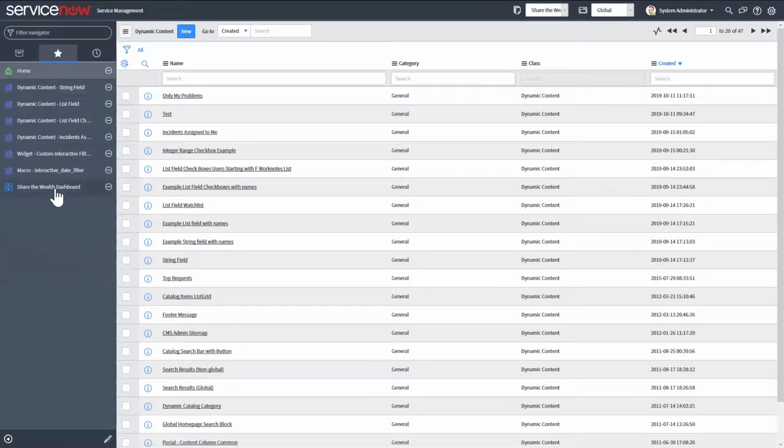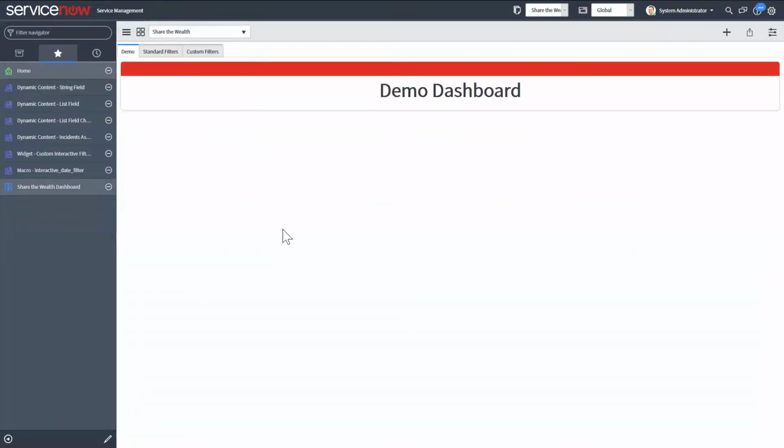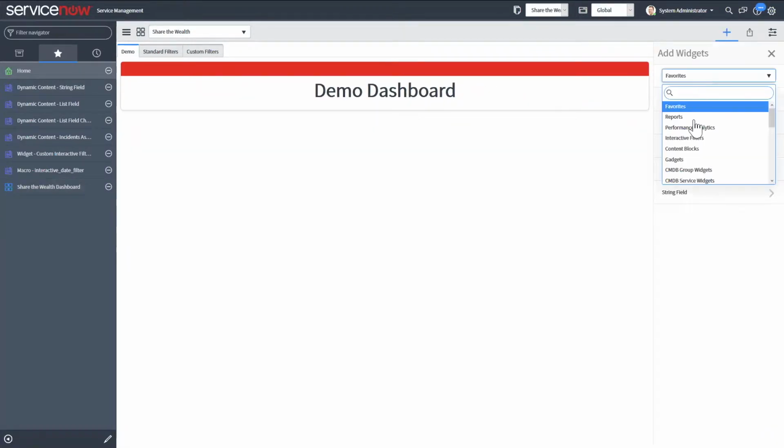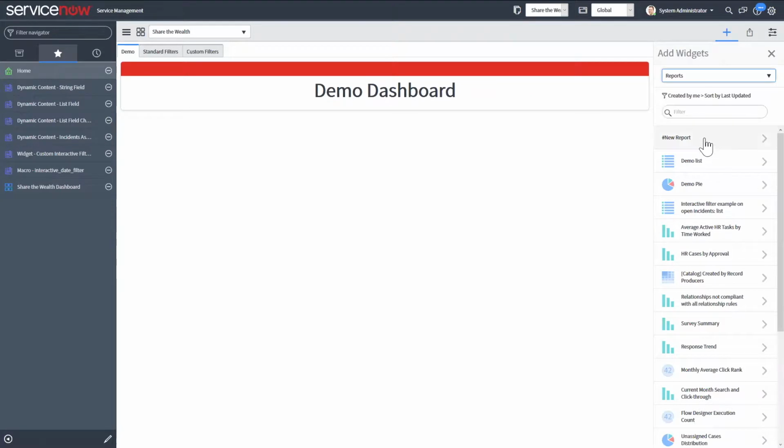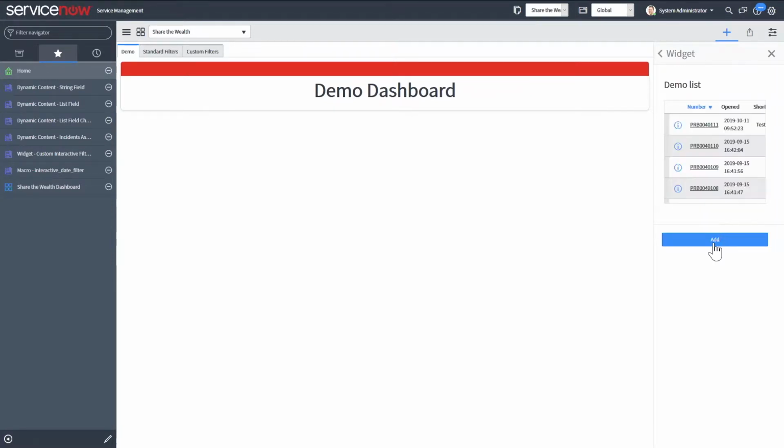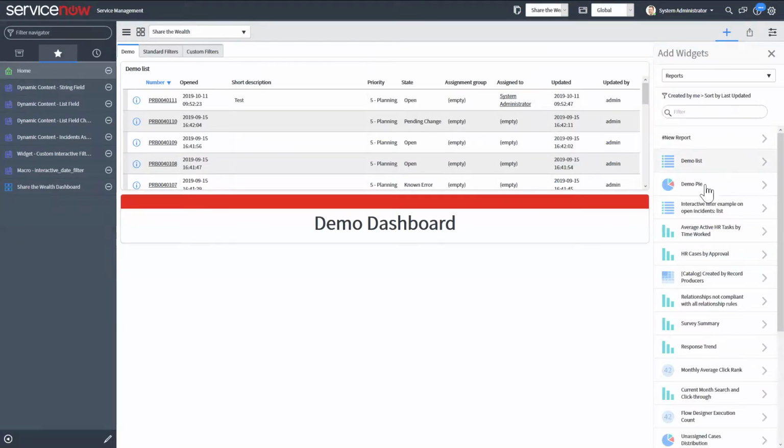And so now I'll take you back to the dashboard, and now we can go ahead and start adding the things we just created. So first we can go and add the 2 reports that I just created.